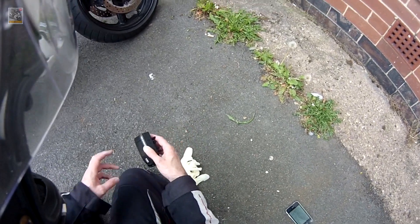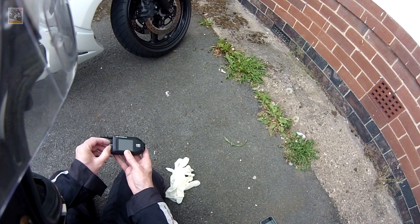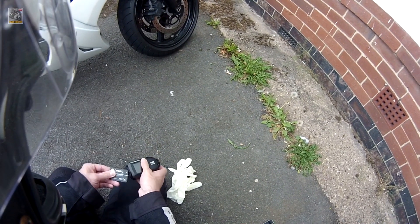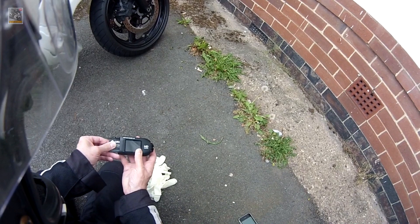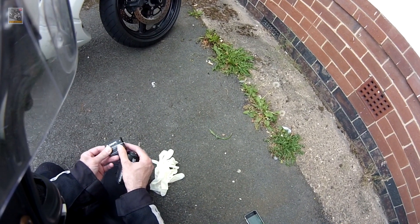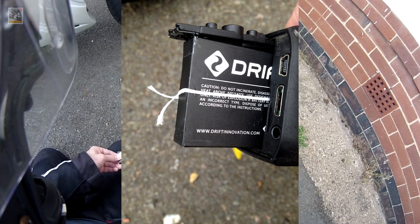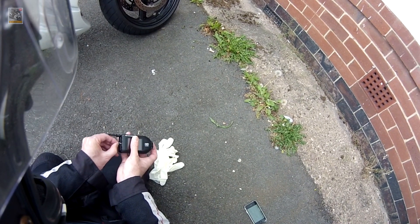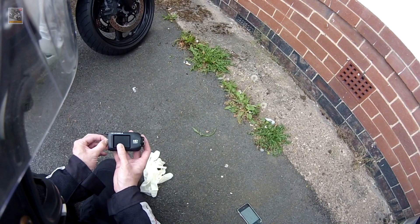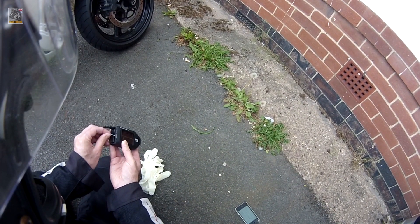The other tip Huggy Bryn showed me is for anyone who's got an HD Ghost camera — you've probably noticed that as you use your batteries they start to expand and become very difficult to get inside the casing. Huggy Bryn told me about putting a bit of dental floss around the battery, which makes it a lot easier to get the battery out. This one's still quite loose, but my other batteries have been used quite some time and are starting to get difficult to remove.